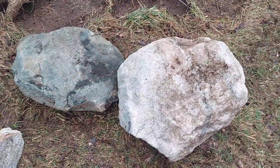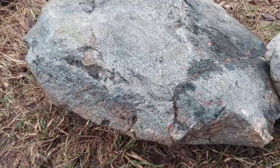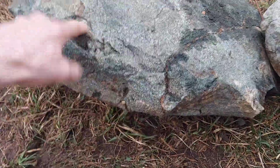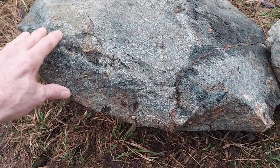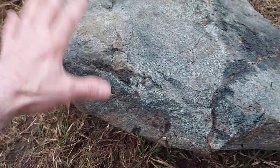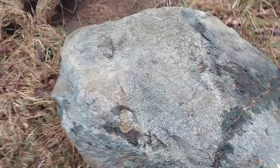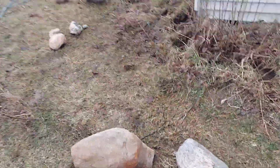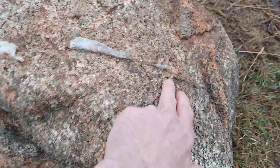This next one is another rock I've been looking at. I've been reading a lot about kimberlites — they tend to be a green color, kind of like this one. There's a big inclusion there, a little bit here. This could be a kimberlite; I'm not sure. I need to do more research on this particular rock. And here's another one that's also got some sort of crystal basically encroaching out of it.